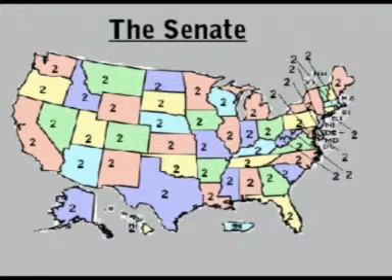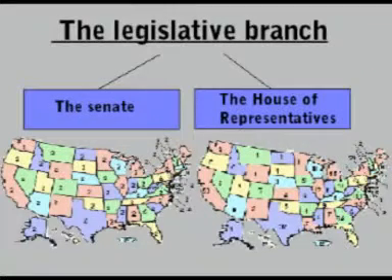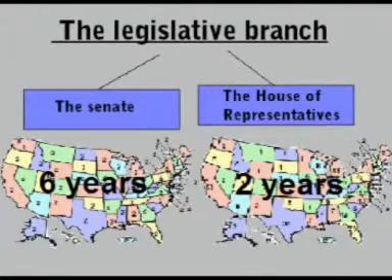In the Senate, each of the states is represented by 2 members. Therefore, there are 100 senators. The House of Representatives has more people from the states that have more inhabitants. It is this way because they wanted all the states to have the same rights, independent of how many people there are in the states. The senators sit longer in the Congress, so they will be in position at the time that new people from the House of Representatives are brought in. The people in the House of Representatives sit in the position for 2 years.